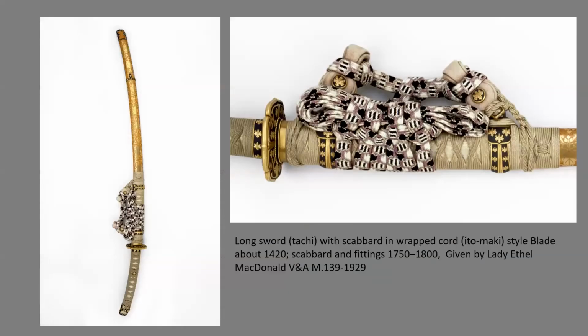The samurai were the only members of society permitted to wear swords, and while the blade is the most important part, it was the mounting that allowed the owner to express their style and taste. This sword is such an example, as while the blade dates from around 1420, it was remounted in the late 18th century. The stunning tortoiseshell pattern of purple, white, and black is a bold and striking contrast to the lustrous gold lacquer and prevents abrasion to this expensive coating when the sword was worn with full armor.